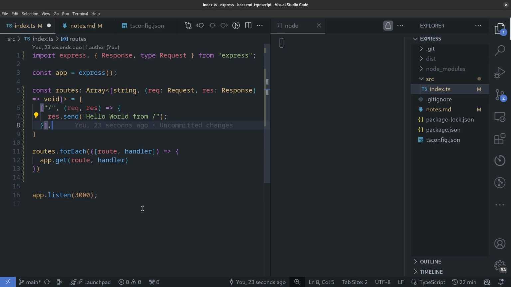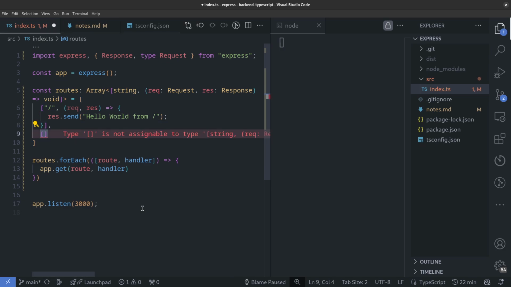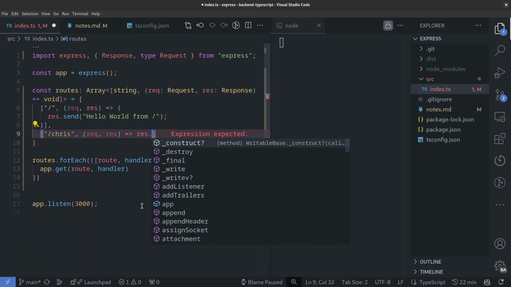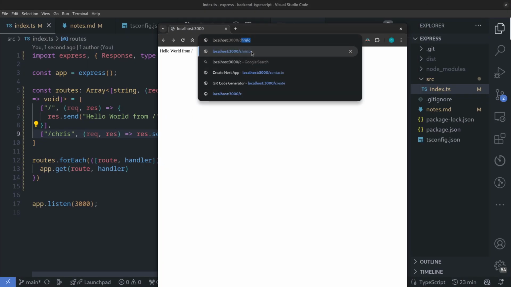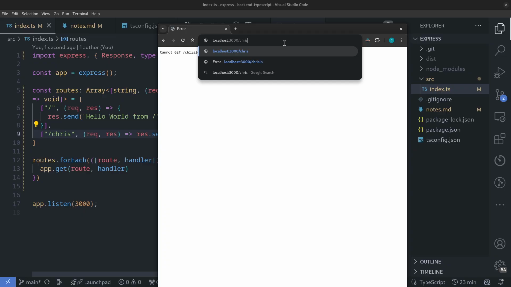So that means we can create another path in this way and make it dynamic. For example, I'm going to create the Chris path and create the response to that path, and that's it. Or I can remove this one just right there and use res.send, hello Chris, you're welcome. And if I save this and go back and read Chris, okay, I'm sorry, it's Chris.